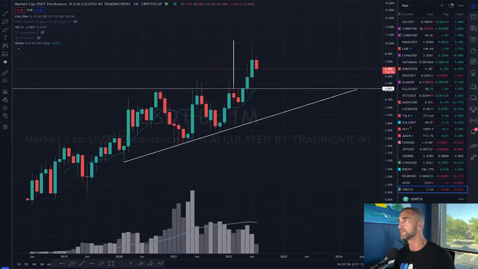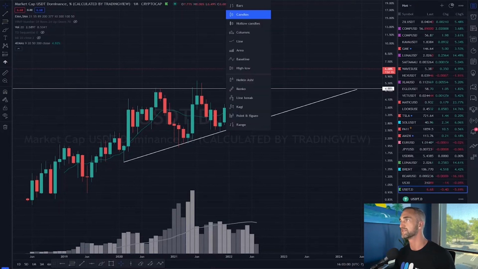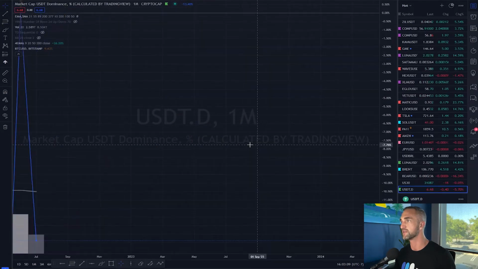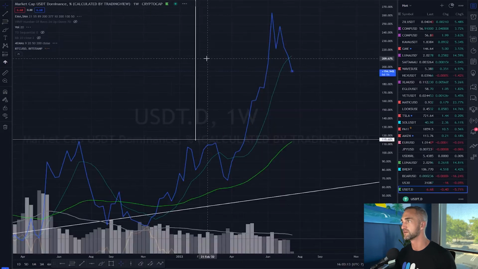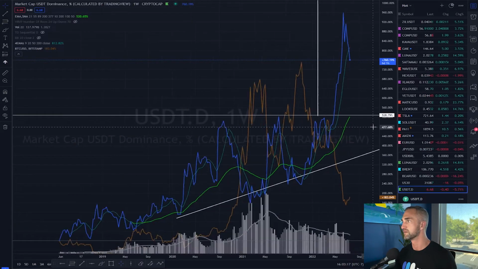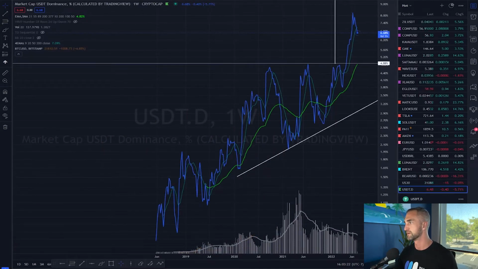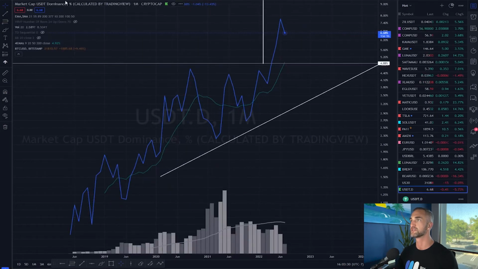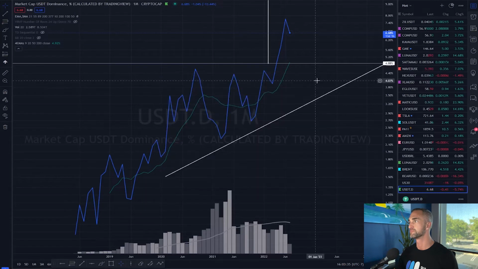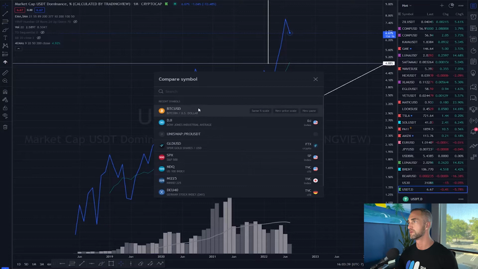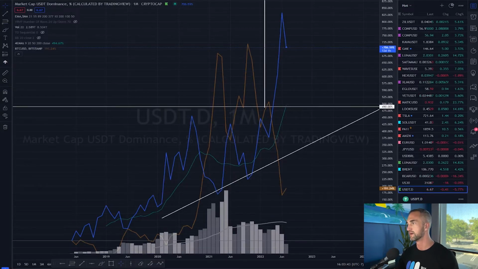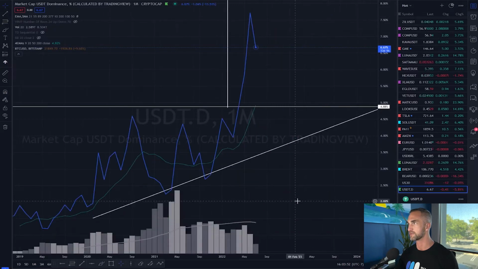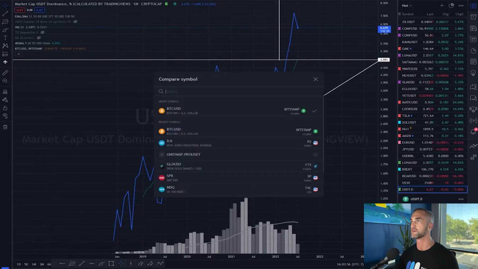So here's what I'm going to do. First, I'm going to make this a line chart instead of candles. So line chart, boom. I'm going to add Bitcoin, boom. And you can see how these have, let's put it on a weekly chart. Wow. Log scale. What happened to my Bitcoin? Do we want to try it on a monthly and just see if it works here? Bitcoin. Boom. Where did it go? There it is. I guess if I put it on log, it won't show. That's weird. Okay, we got it on log. I'm going to add Bitcoin.